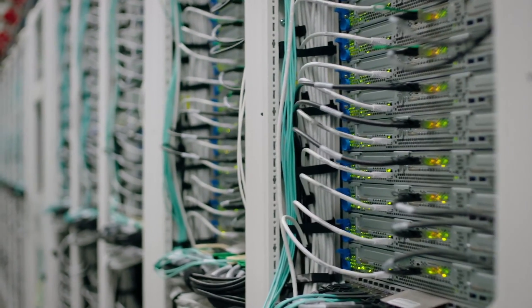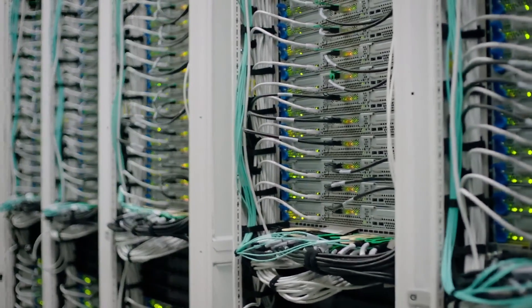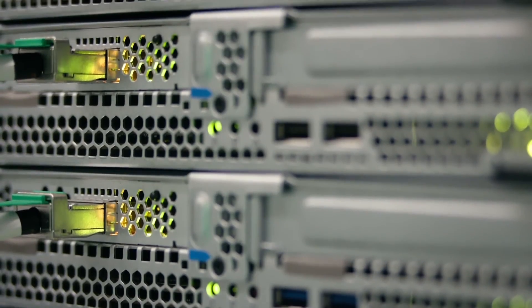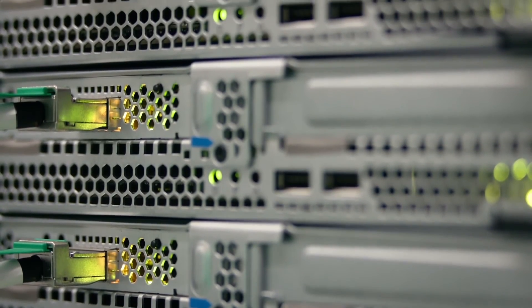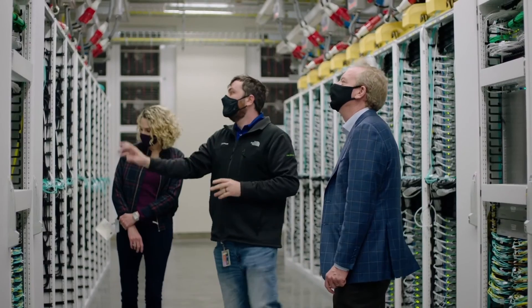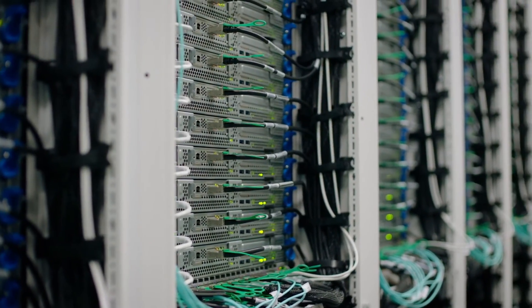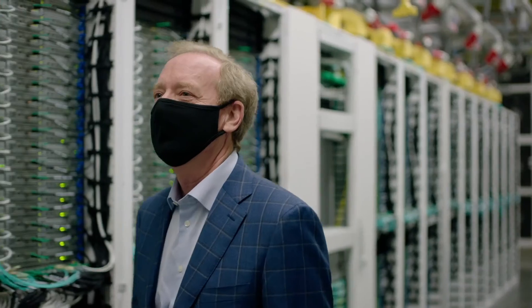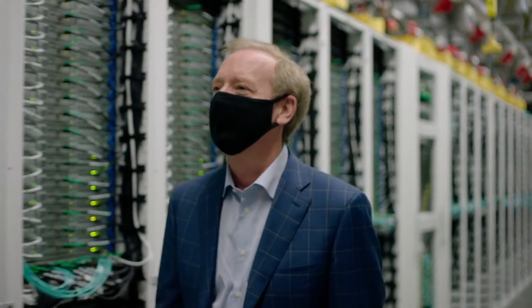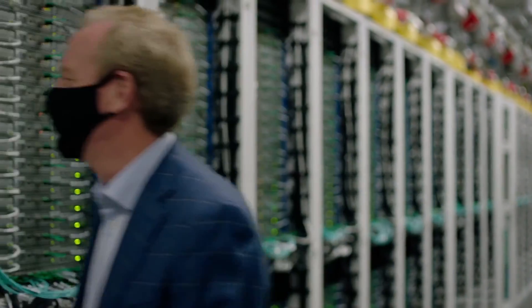And I think that captures so well how this really is the infrastructure for almost everything that we're engaged in today — the way you live your life, the way you do your work, the way research and development are all moving forward. It all relies on this enormous amount of data and this enormous amount of computing power. So you see here so much innovation all connecting together. But actually, that's not the end of the story. Come back outside and I'll show you one more really interesting piece.